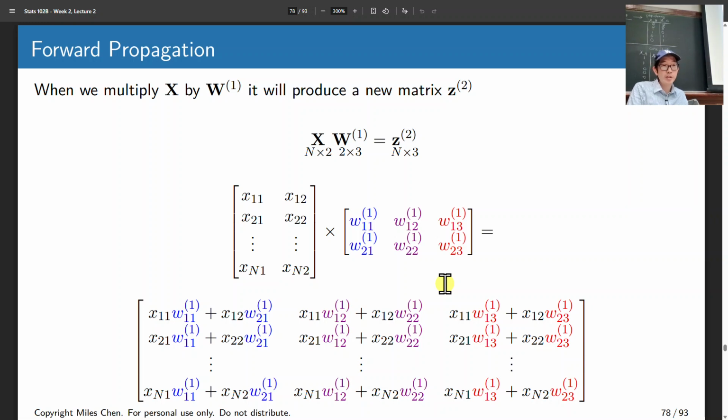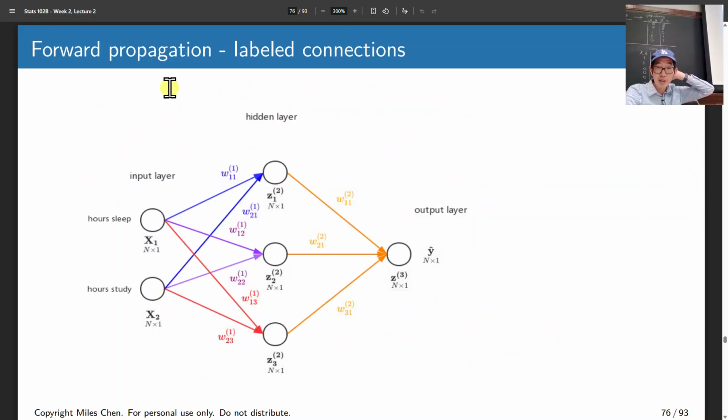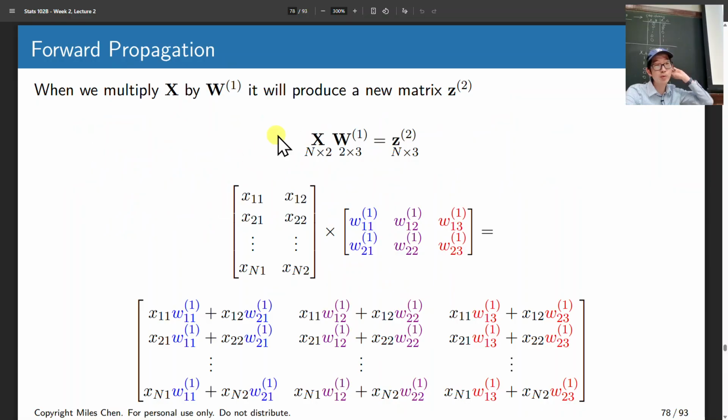All right, and so to go from our inputs to our output, we follow a process called forward propagation. Forward propagation basically takes your input values in X, and the goal is to get to our output of Y. First, we multiply our input values X times our first weight matrix, W superscript in 1.